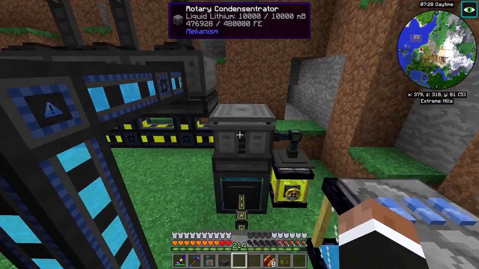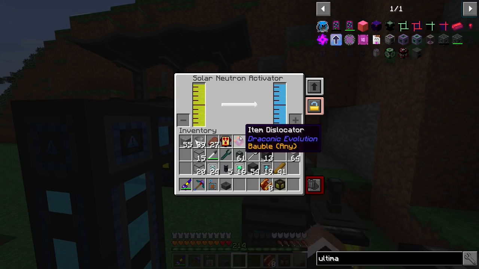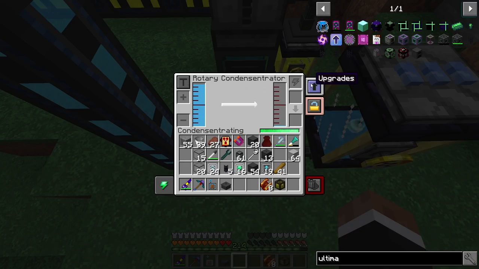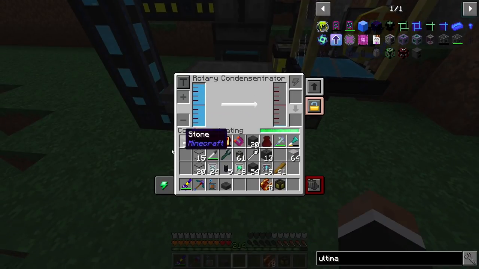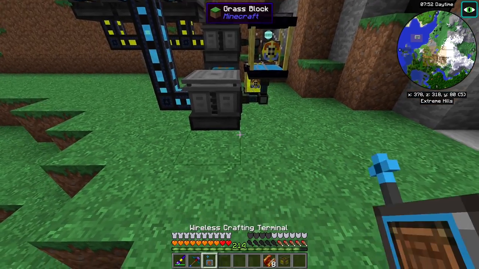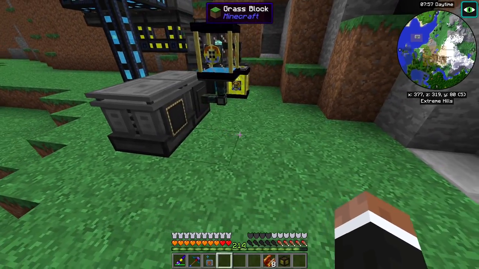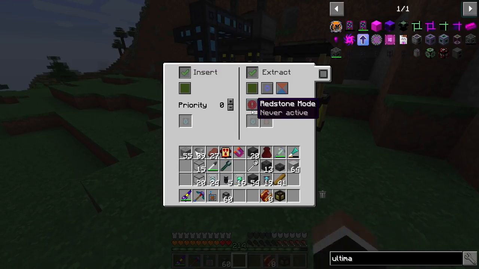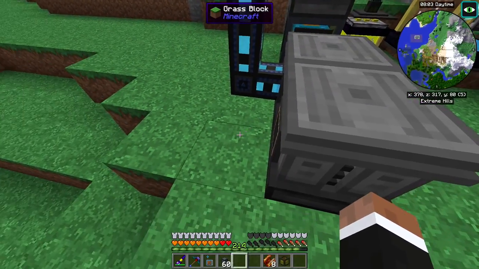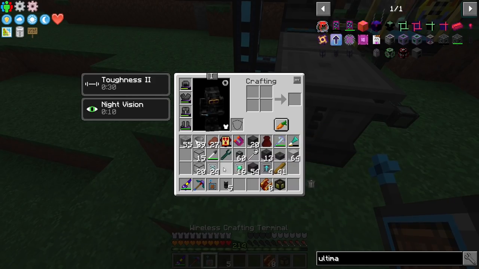So, what's the status of you? You're pretty much filled with liquid lithium. It's this. It's actually this rotary condensator that's kind of the bottleneck. And it doesn't need to be. Could just do another. And hook that up as well. Again, I need to craft speed upgrades. How many do I have left? 31. I'm really using a lot for this build.